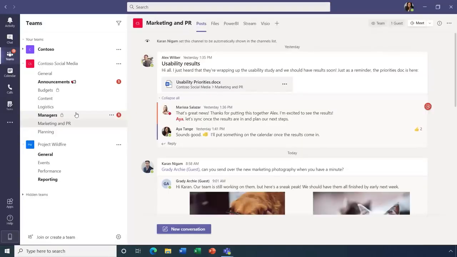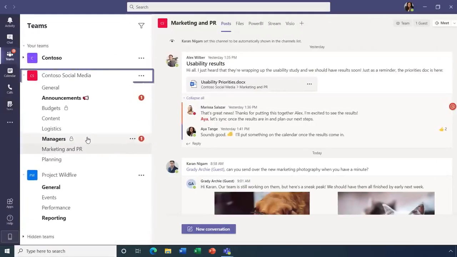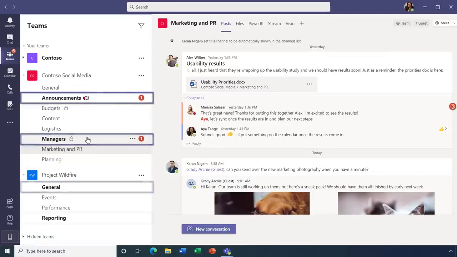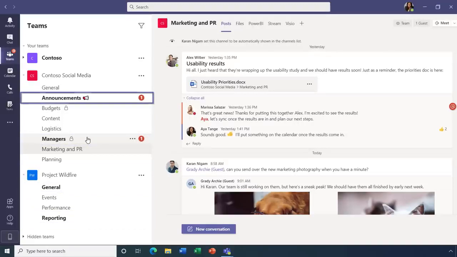So now let's jump into the Teams area. Here's my Contoso social media team. Now, typically people are in a few different teams, and you as the organization can decide whether you want teams at a project level or a departmental level. So you can see right away that we have channels here. Channels really help you have conversations about a particular topic within your team. Channels go bold when someone has posted something new, as indicated here. Now it looks like I have one new notification in my announcements channel.